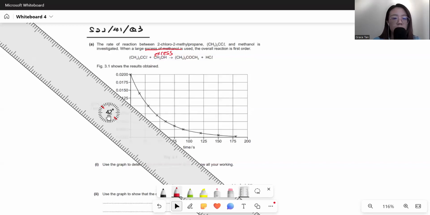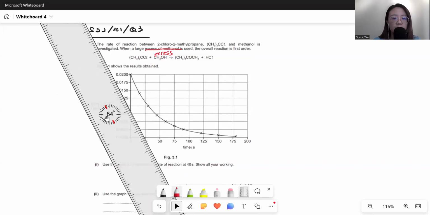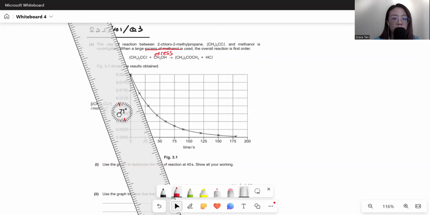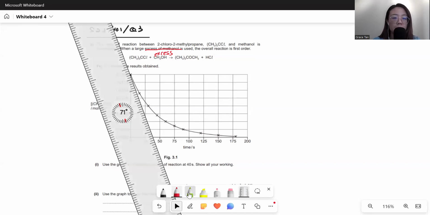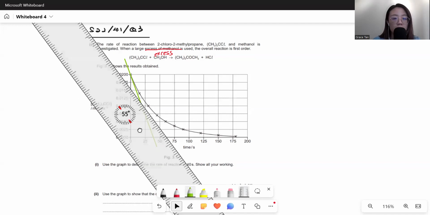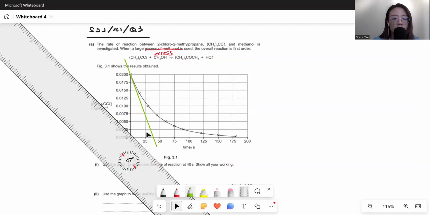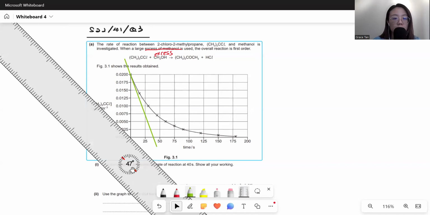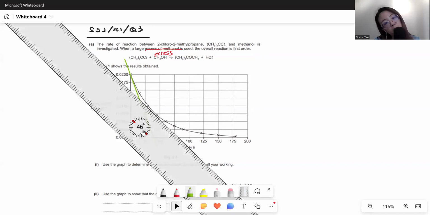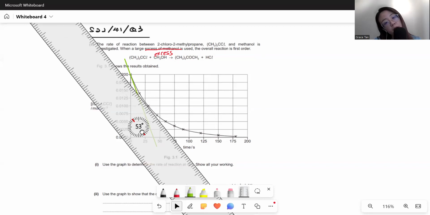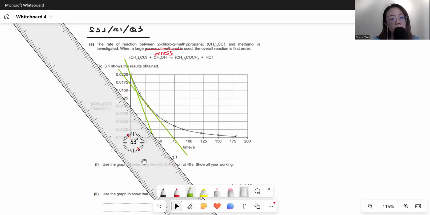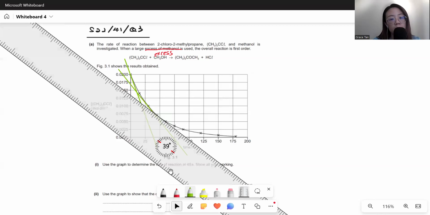Let's say we're going to plot a tangent every 25 seconds. First, I'm going to plot an initial tangent here. This is at minute 0. We call this the initial tangent. Now I'm going to plot a rate at minute 25. So I want you to look at minute 25 here, at this dot. Then you draw a tangent which touches the curvature once. So this is the rate at 25. Now we're going to do one at 50.